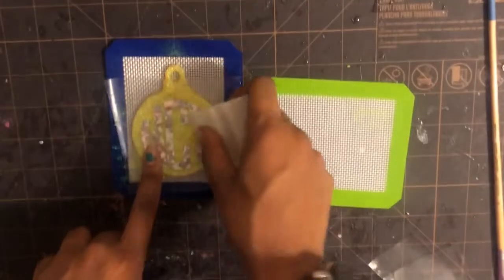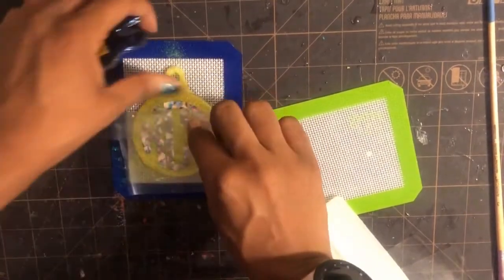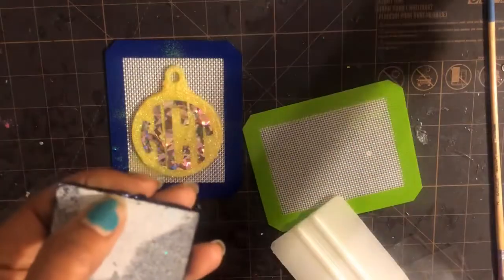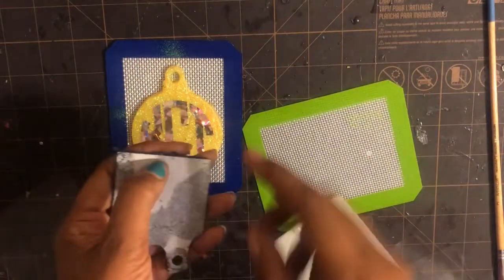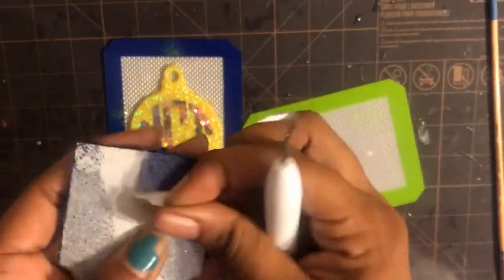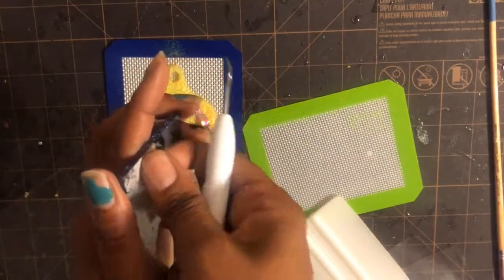I am going to do it for this one only because the clear coat coating didn't go as I would like it to go. I could still feel the glitter and everything, so I'm going to seal that in. But you go ahead and you remove this. Remember, this is the hardest part of designing these, is removing your protective cover layering. Once you get it started, it's an easy removal. So you go ahead and remove this.